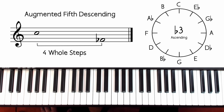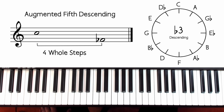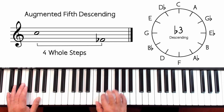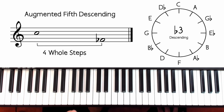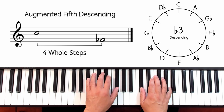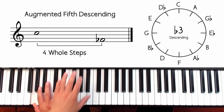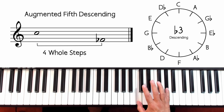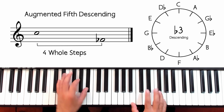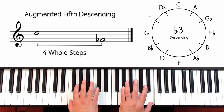Now, let's do the same, but now descending, and I want to change cycles. I want to do cycles of minor thirds descending. So I have a C, A, G flat, E flat, B, A flat, F, D, B flat, G, E, D flat, and back to C. Okay, so now, augmented fifths, cycle of minor thirds descending. C, A, G flat or F sharp, E flat, B, A flat, F, D, B flat, G, E, D flat, and C.